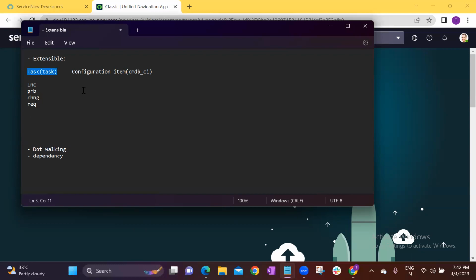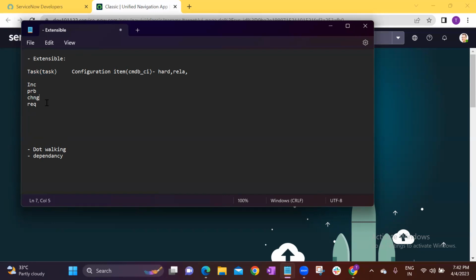The same way, configuration item also has hardware, relationship, network, and many other tables under it. We don't go much into configuration item. Mostly all our ITSM related things come under task. Task is the main parent table for incident, problem, change, request.